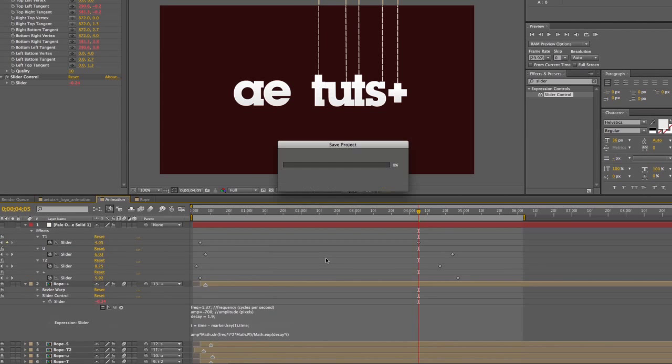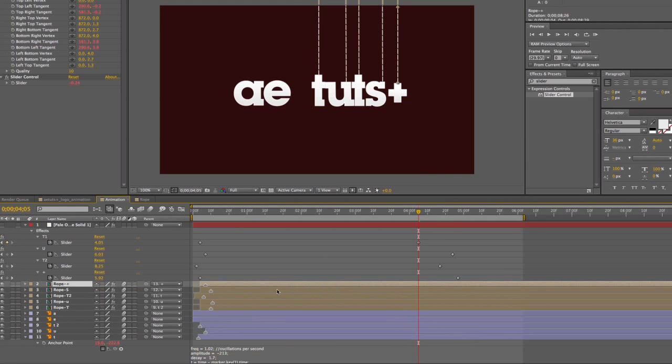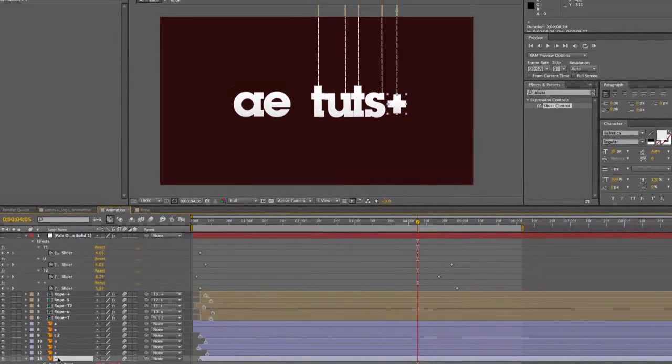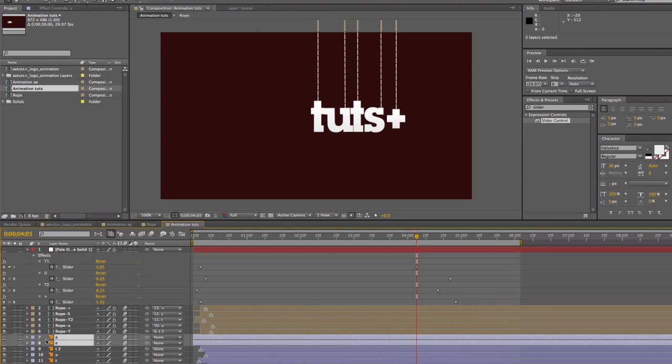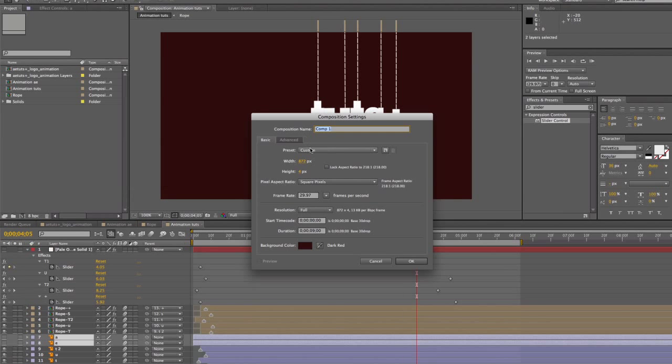Now what I'm going to do, save it again, close everything up, and I'm going to duplicate that layer. That is going to be the AETuts side. Now this is going to be the AE side. So we have AETuts side and AE side. This is just to make things quicker, this is what I did. I combined it in two different ones. Go back to the tuts. You can turn off the A and the E. And now we're going to make a master composition to hold everything in.